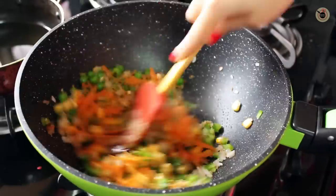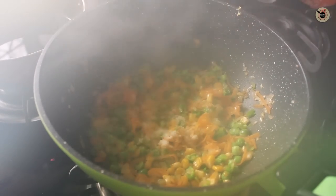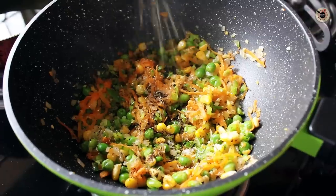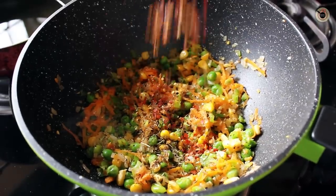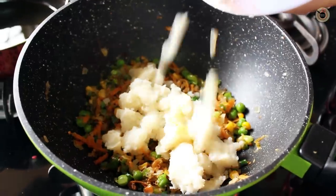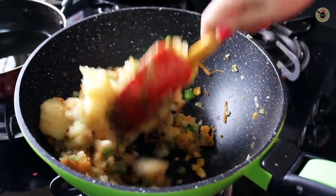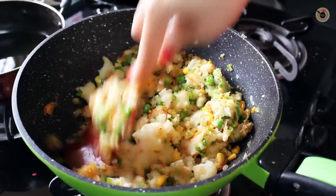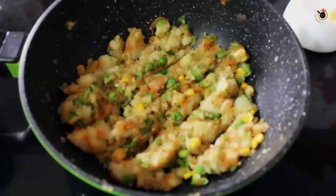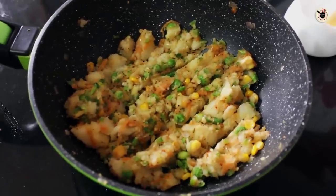You can also use a variety of vegetables like beans and mushrooms. Add in the salt, pepper, mixed herb seasoning, chili flakes, and lime juice. Next goes in the mashed potatoes and lemon juice — give everything a good mix until it comes together to form a dough-like consistency. Check for salt, then cook for a minute and switch off the flame.